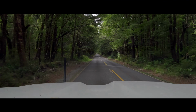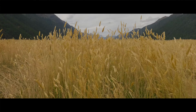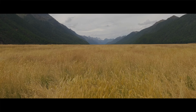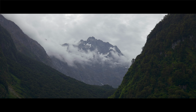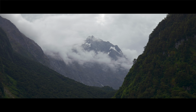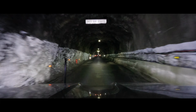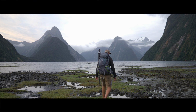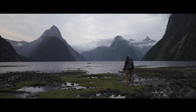The journey by road to Milford Sound is beautiful because of views like this. Its high peaks soar out of the ground into the clouds and create beautiful atmospheric moments. There have been many kilometres driven to reach this World Heritage Site. And as I start to explore this beautiful place, the impact from the many days travelled on this journey starts to set in.